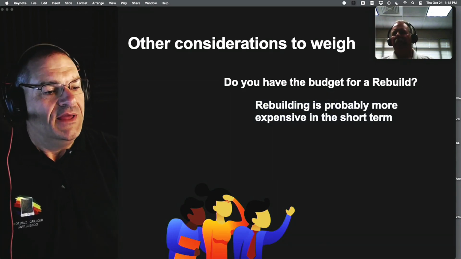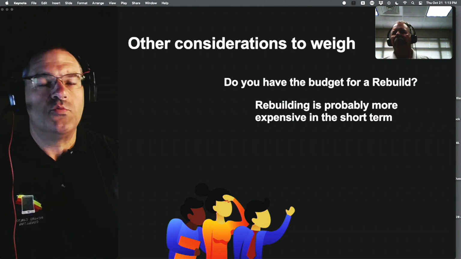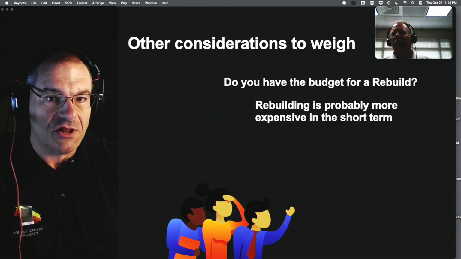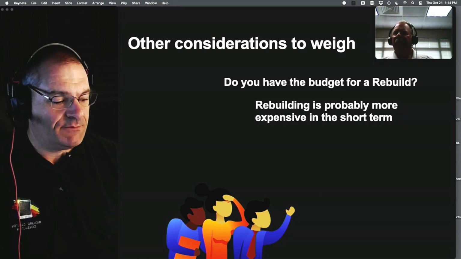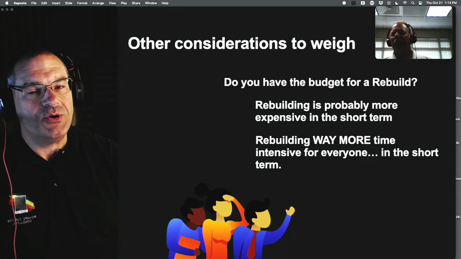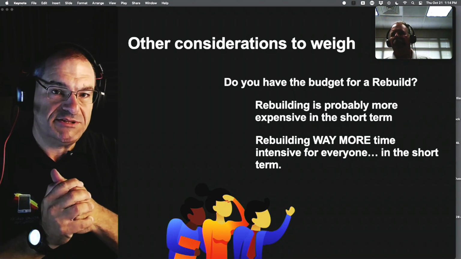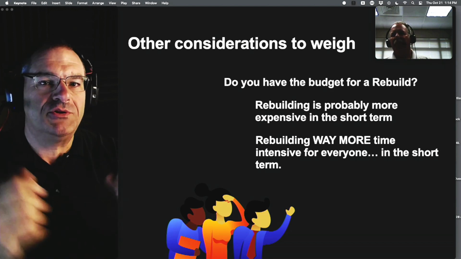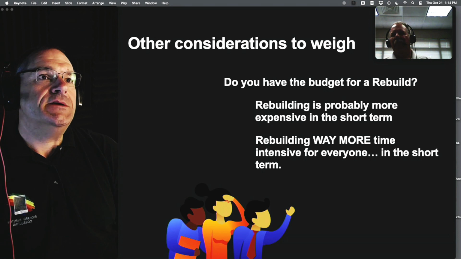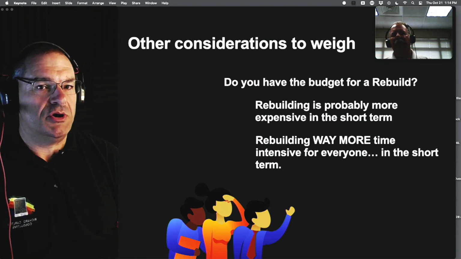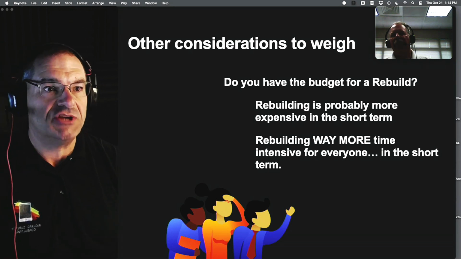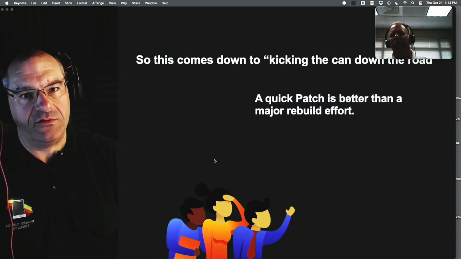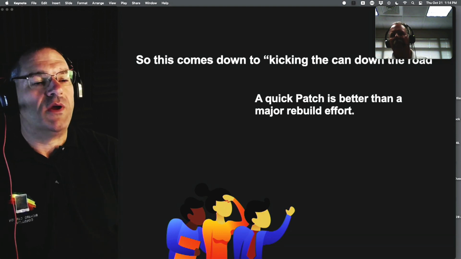For them, it's this idea of kicking the can down the road, because if you completely rebuild it, they're looking at probably several $100,000 on the low end and maybe more like $500,000. And that's why they don't want to do that, except that they keep kicking this can down the road, right? Rebuilding it is always going to be way more expensive in the near term. In the short term, you just patch a little duct tape on there and patch it a little more, just patch it up a little more. Then you're saving money and time in the near term, but long term you're going to be spending more money. These people have wasted a tremendous amount of money because they're using a very inefficient design, a very inefficient system, right? And so this whole idea of kicking the can down the road, because a quick patch is always quick and easy, right?